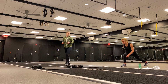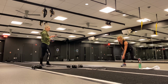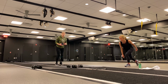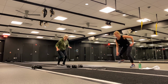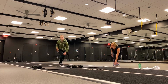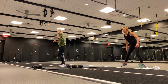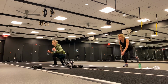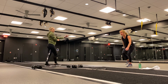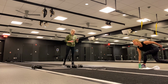Good. So Marilee has a little bit of a knee issue that she's had for several years, so she'll modify some of these things for you guys. She's doing a really good job like that. If you want to modify the power lunge, the real power lunge is drop down and you switch right away. Drop down, they almost switch like scissors in the air. Now if you have to, you just come up, keep going, we're almost there. Come up, drop down, come up, drop down, good. So keep wrapping it up, you're almost there. You got the skaters, good. 2 and 1, nicely done, good.